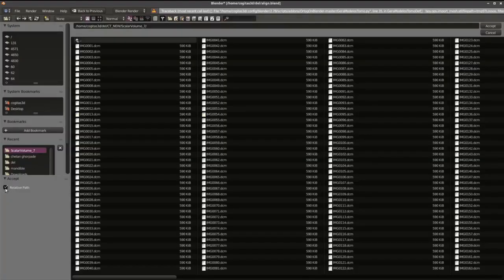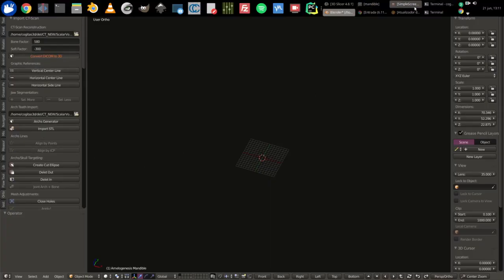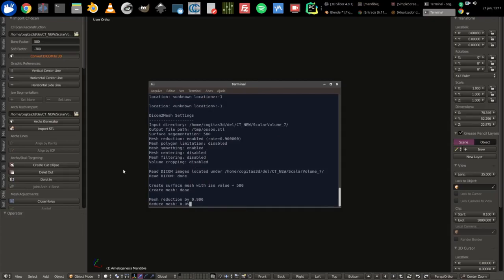I have to open here and unselect relative path. Okay, now I can click and it will start to work with the reconstruction. It can delay a little because I have a lot of information. I will pause the video and I will come back when the process finishes, okay?